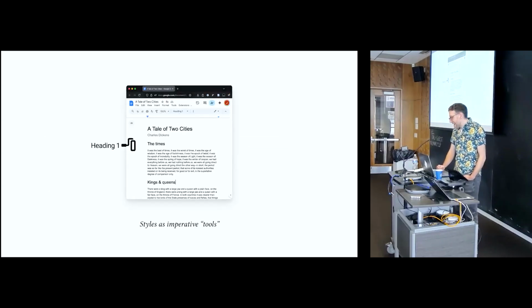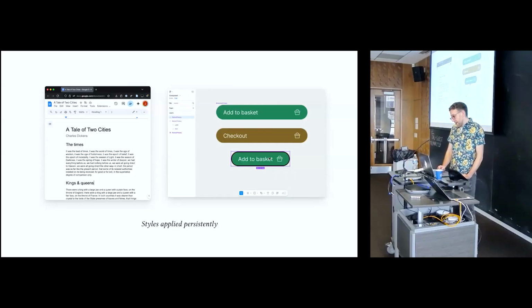But thinking of these as tools actually leaves out something important. A simple word processor might have a style system where you define a style as a brush. You apply it to text as a one-time action. That would be tool making. That would feel like programming in that way, but modern systems go well beyond that. In many of these modern systems, applying a style to text or cloning a component actually creates a persistent link between objects. Changing a style in Google Docs changes all the places where the style is used automatically. Changes to a component in Figma automatically propagate to all of its instances.